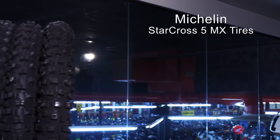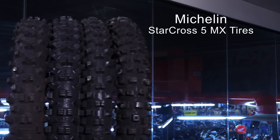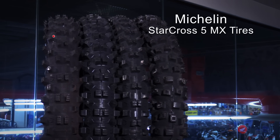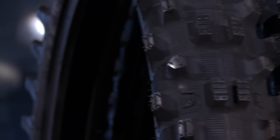Now things like the CCT — which is their comfort case technology — it allows more flex to the tires. They're now much lighter by using a two-ply versus a three-ply, and of course an all-new tread pattern. Having four tires to really nail down the specific type of terrain will give you the winning edge. We're going to keep this video short and sweet and give you the information you need to make a better choice with this new StarCross 5 series lineup.